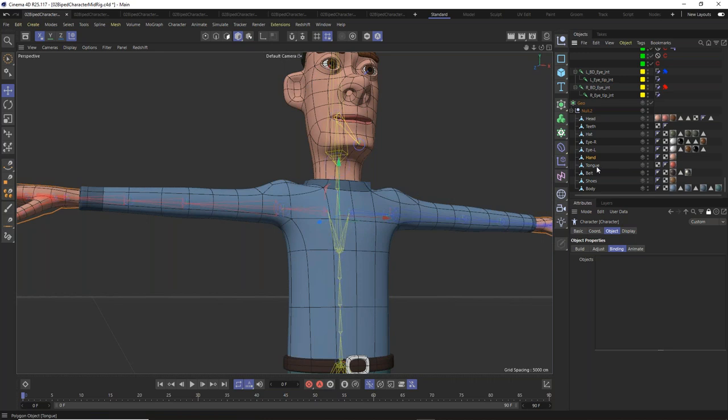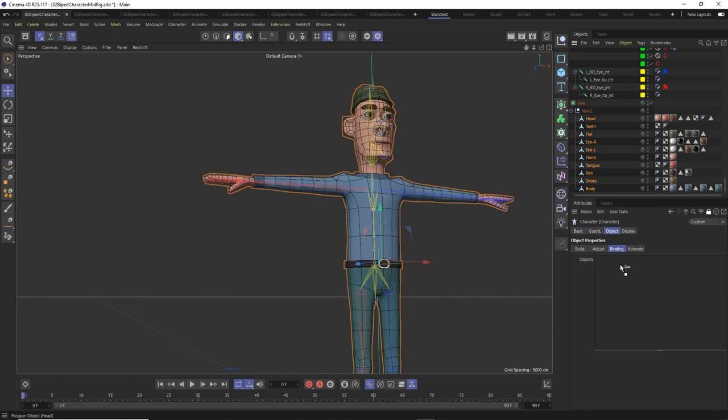So we're going to take all of these things, the shoes, the body, and we're going to drag them into the binding objects of the character object, okay? So as soon as we do that, first of all, they appear in this list. And the second thing that's happening is that they all get a weight tag, okay?